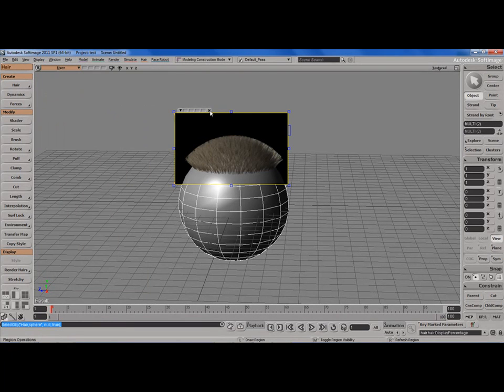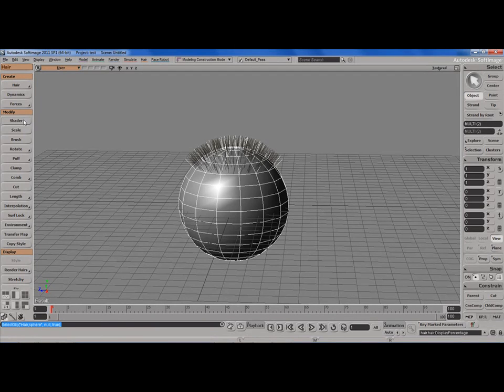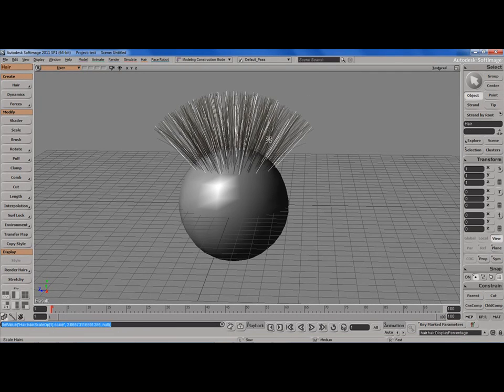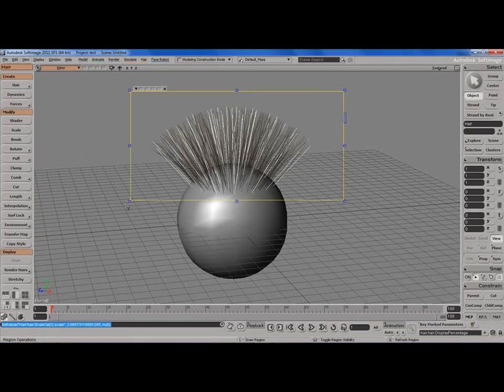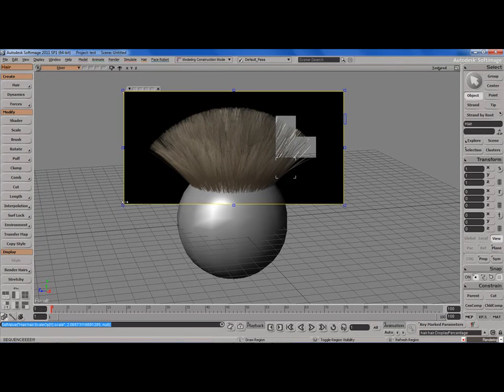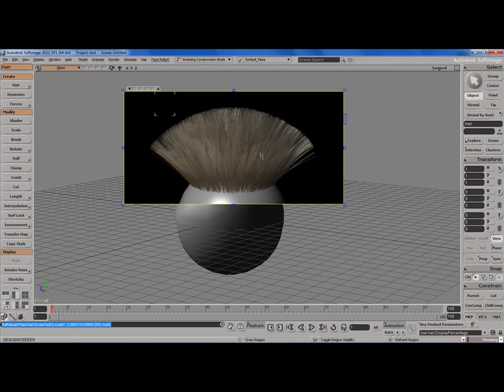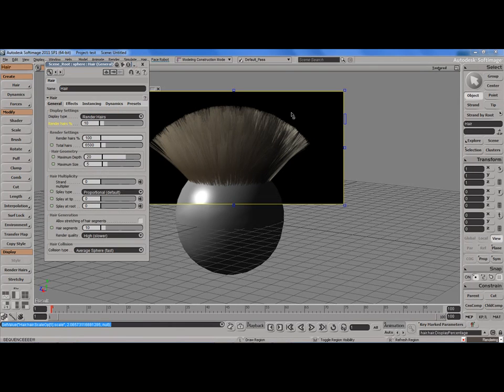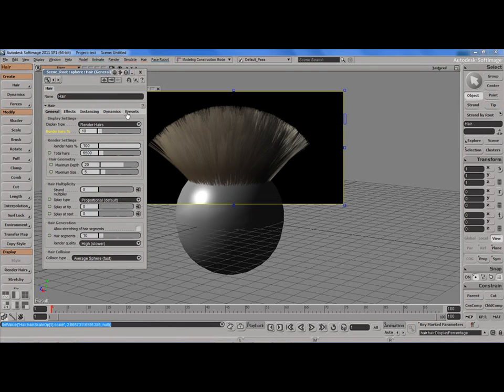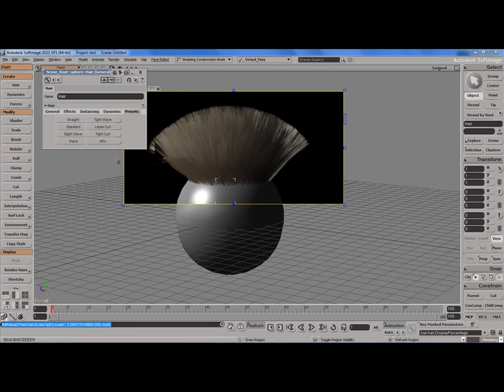All right, the next thing I want to show you is just some of the tools. Scale. This will obviously scale your hair and grow it. Make it longer. So, it's pretty basic. Something else I want to show you in the hair properties. These presets, it'll just add some styling to your hair if you just want something quick. I like the afro anyway.